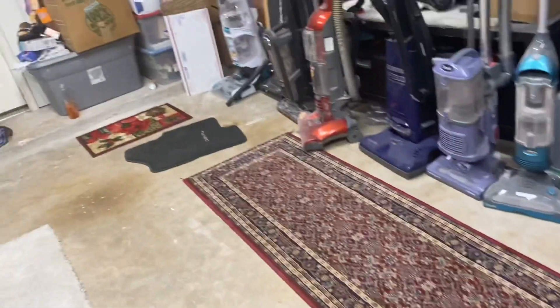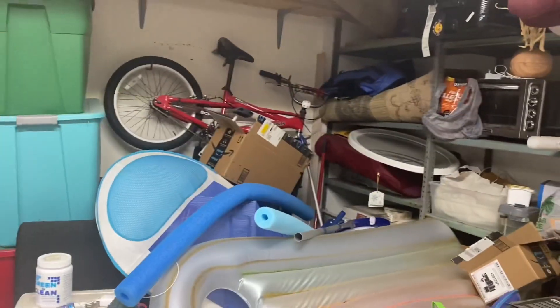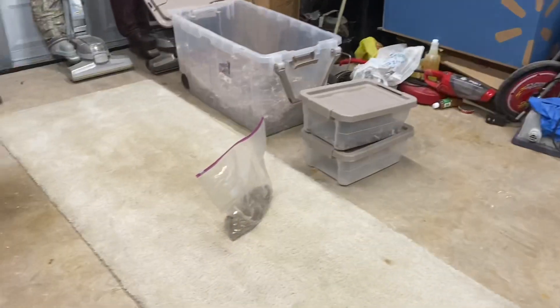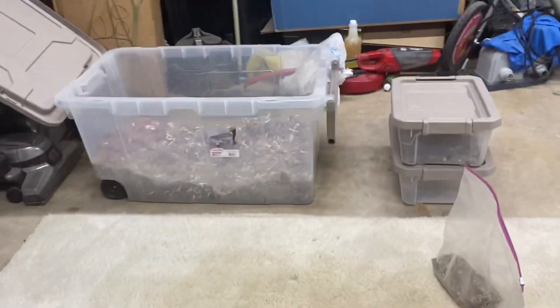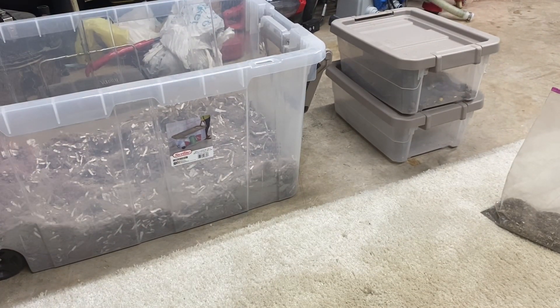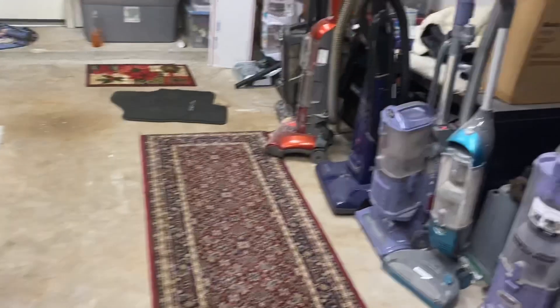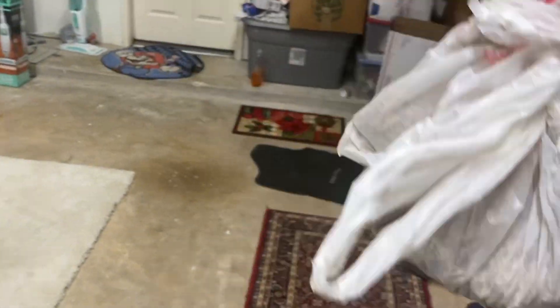I've been using this rug for a long time, but I just recently started using this one and the formats on that tiny little rug over there. I just remembered another rug — all folded up — that's been in a video before. It was in the Swivel Sweeper Max review and the DC50 versus V8 video. Please don't go watch those old videos. I took a break for about nine or ten months and came back better than ever.